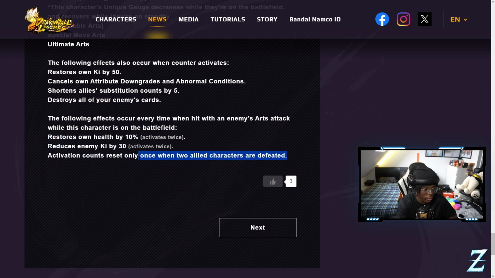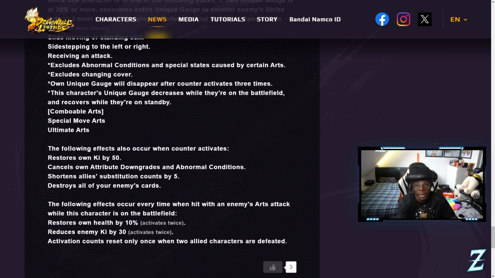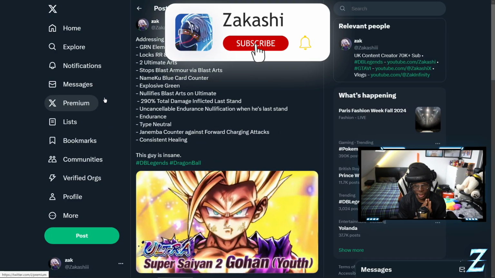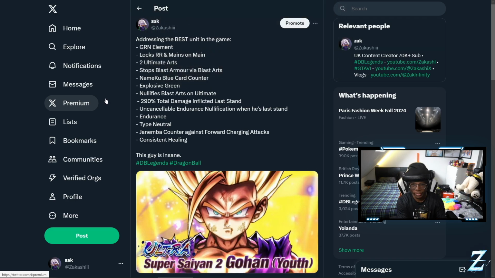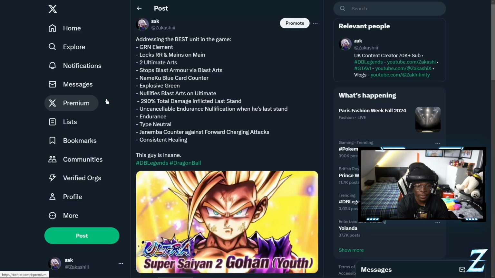Activation counts reset only once when 2 allied characters are defeated, so this only happens the first time, and it's going to happen again once your last stand. Overall, an insane kit. Let me talk about it though. Now, in short, you saw I already started the video telling you he's the best unit in the game. Now you can see that, and this is a list of everything I just read out. That's the key factors in his kit, but I also wanted to show you because people would like to make their own deductions. I'm going to be summoning on this guy.